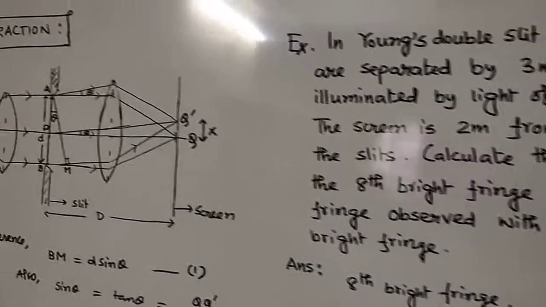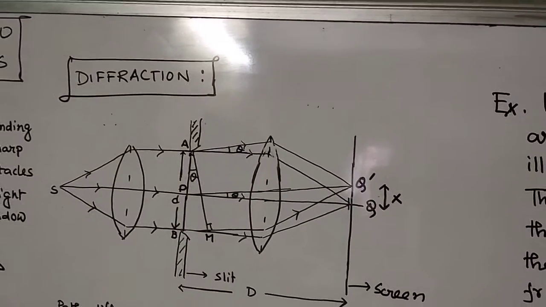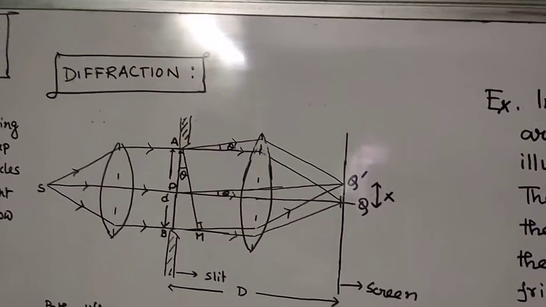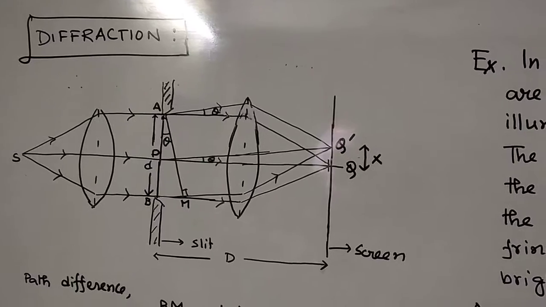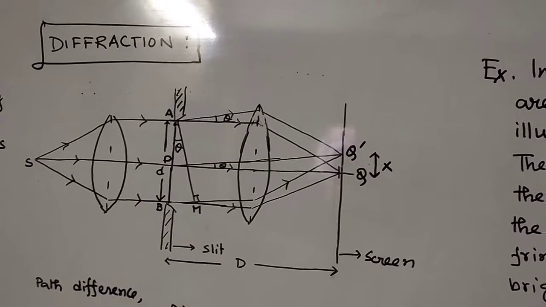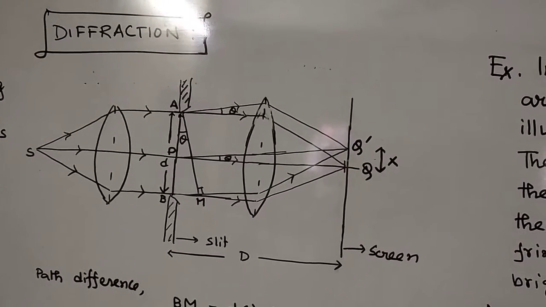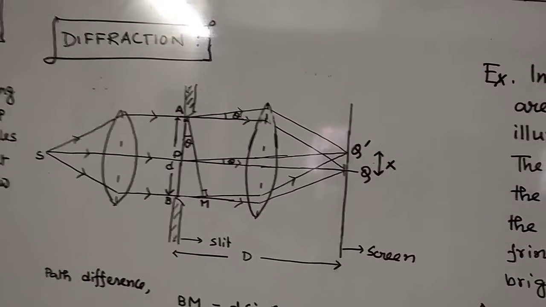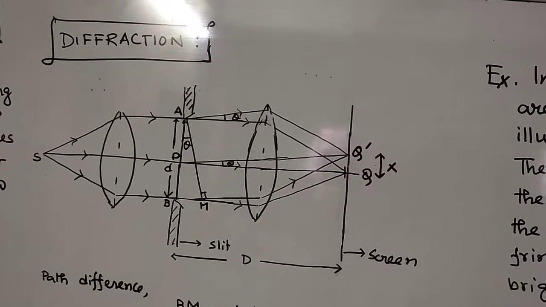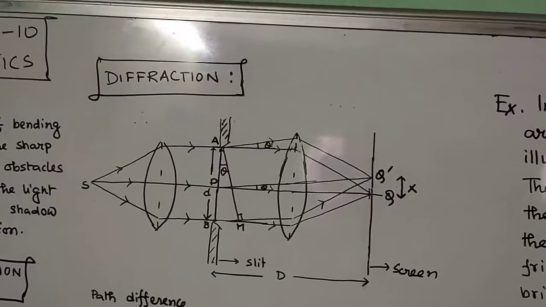Now the next topic which you are going to study is diffraction. I think all of you know what diffraction is. Diffraction is nothing but the bending of light. Basically light enters within the geometrical shadow, and this defines the wave nature of light. If light travels in a straight line, then definitely no illumination occurs within the shadow region. But as the illumination occurs within the shadow region, that's why light behaves as a wave.